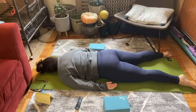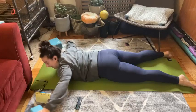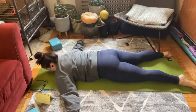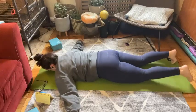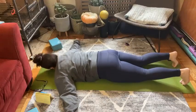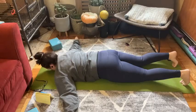Great work. All right, move your props out of the way. We're going to extend arms out wide to the side for broken wing. You can press the tops of the feet or the toes into the floor to help you with this one. So palms are facing down towards the floor in line with your shoulders.